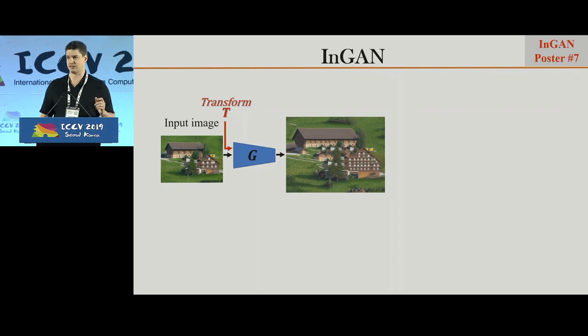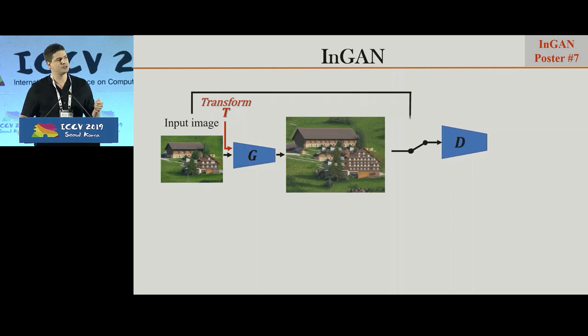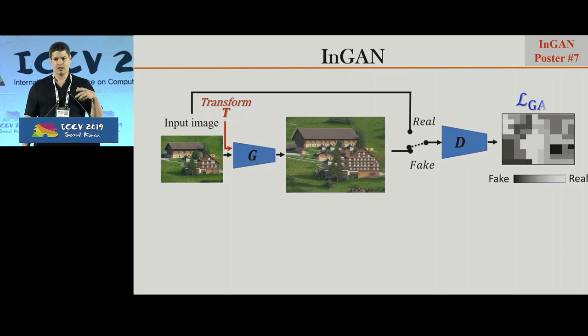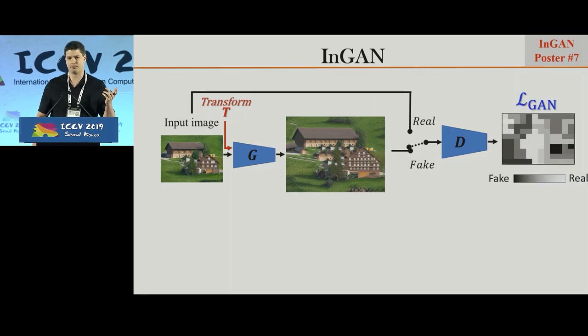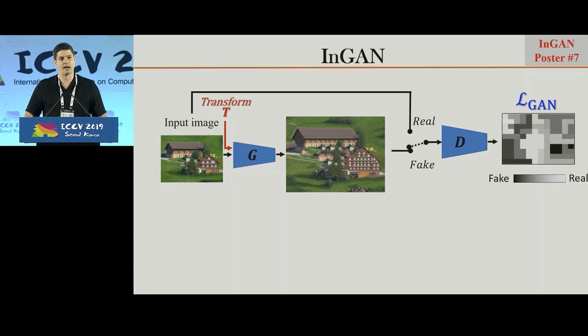Initially, they don't look as good as this, but they are then fed into a discriminator, which trains to distinguish between patches from the original image and those of the generated one. So the generator's job is to fool the discriminator to believe that the patches it sees actually belong to the original image. The discriminator produces this map showing which patches it believes came from the original image and which from the generated one. However, GANs are known to suffer from mode collapse.